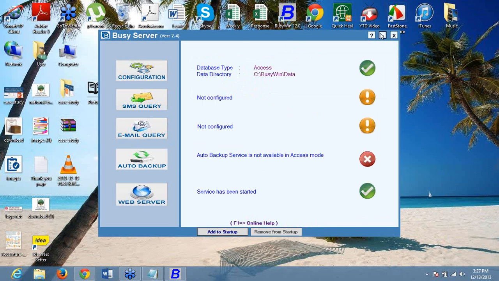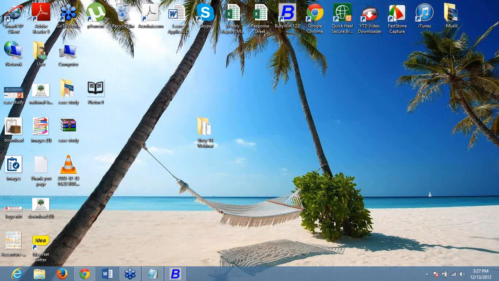Okay, service is started. Now to view the reports, you need some other internet connection. Means on the same internet connection, you cannot view the reports. If I am having 10 computers on my premises and I am having one internet connection only, then I can configure this web server reporting, but on those 10 computers I won't be able to use it.